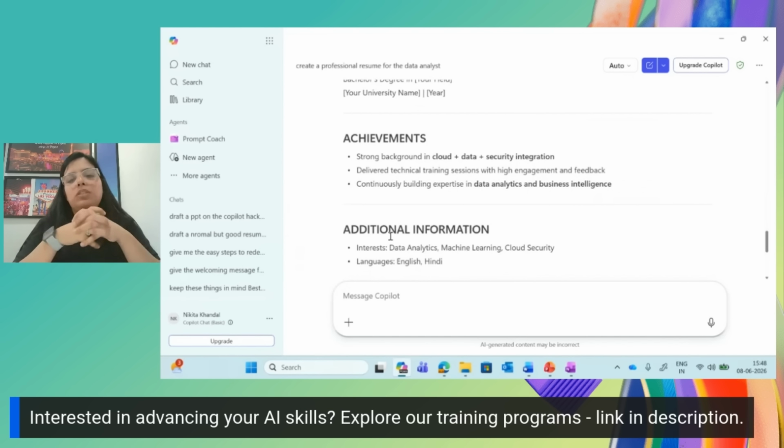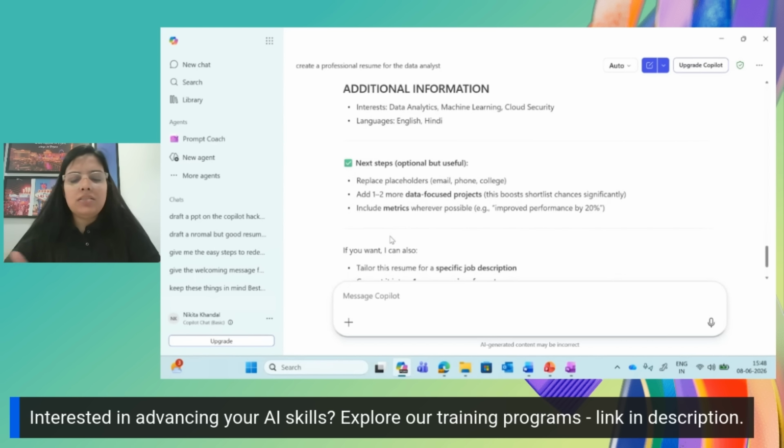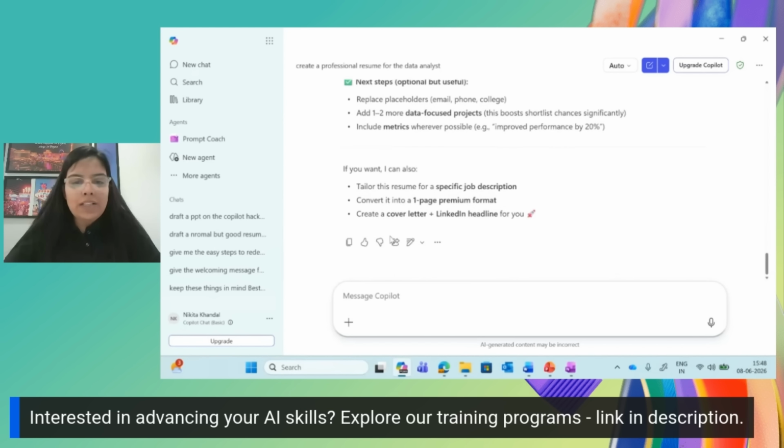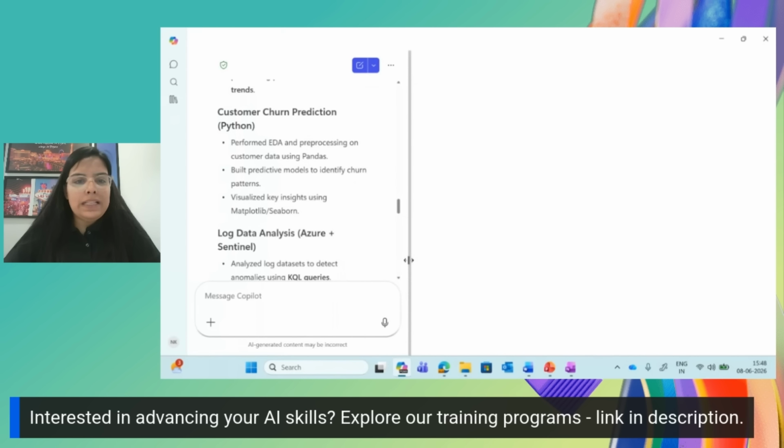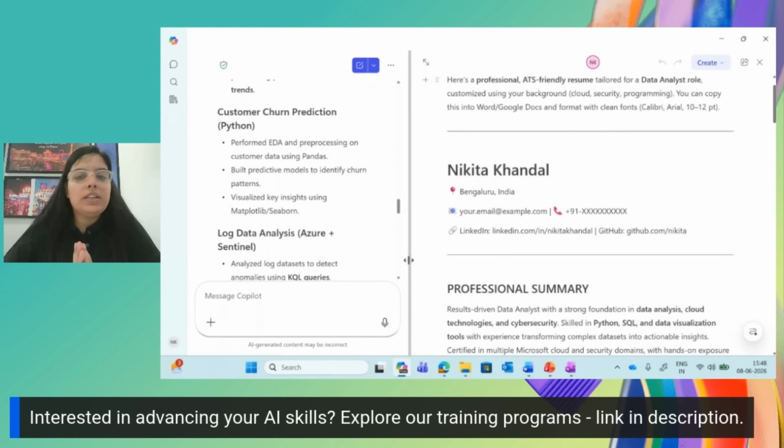Now, what do you think about this resume? Is it an ATS friendly resume? Or let's say I apply this resume to one of the companies, will my resume be shortlisted? Give a think on it. Now, let's say I just designed this resume and according to me, this resume looks awesome. So I'll just scroll down, and if you see here, we have a pencil icon. So we'll click on the pencil icon and we'll download this resume.